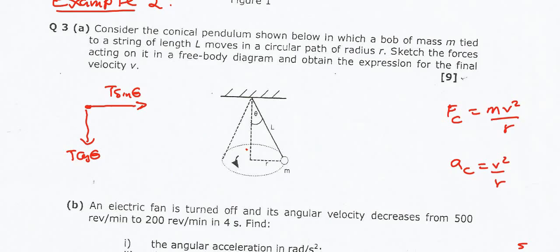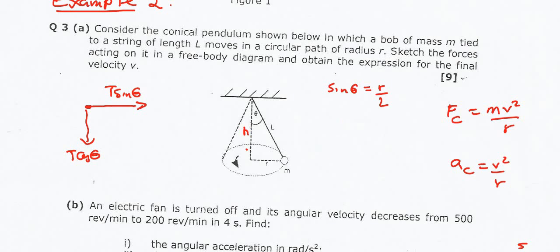Apart from that, you can also tell from here that this is the height, h, on this side. You can also use theta and this side here to say sine theta is the same as r over L, right? So meaning L is just the same as, or how can we say it?